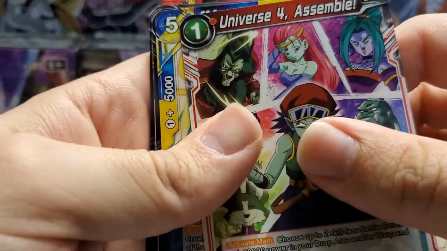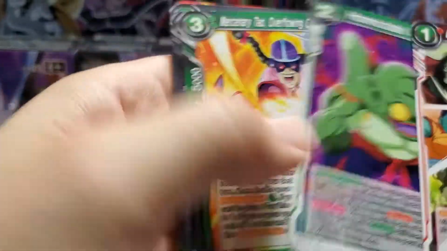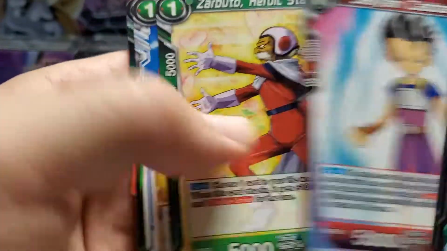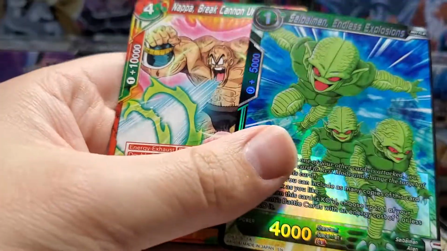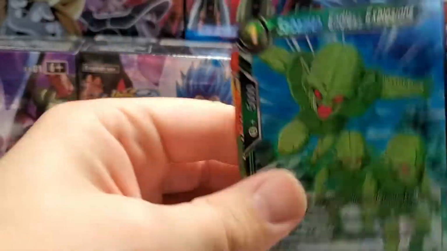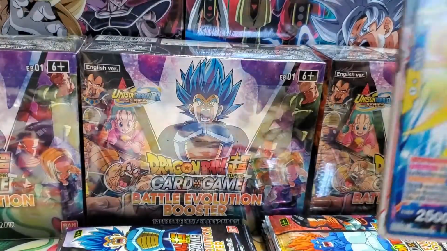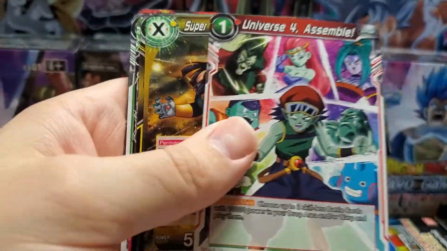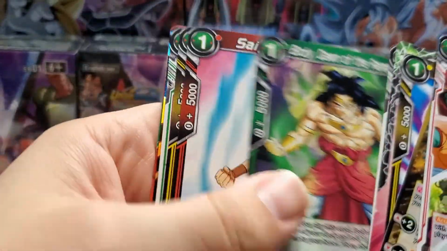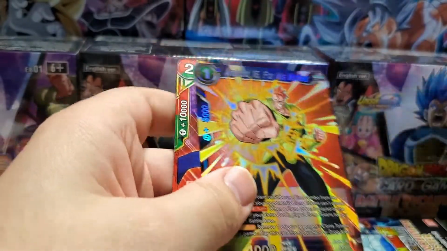Universe 4, assemble! Bardock, need that. I'm just making weird noises. I've got a foil Cyberman. That's kind of cool. I've always liked Cybermen. They're such a weird looking thing. Just as strong as Raditz. Another one of those. I need those. That's cool. I like Super 17. Bulma the Heroine. Androids and more androids.